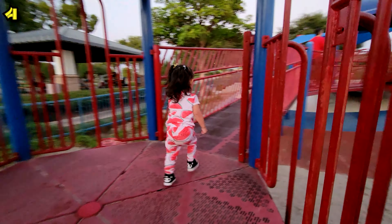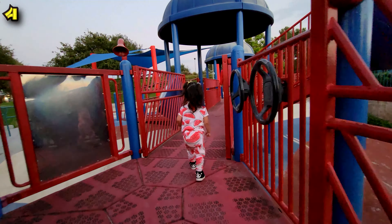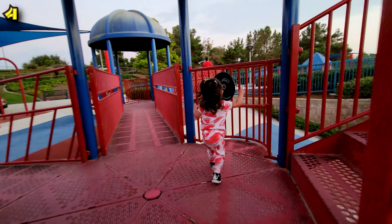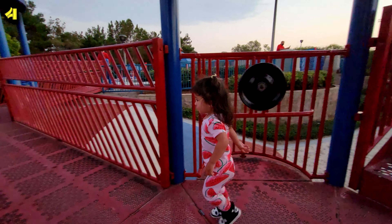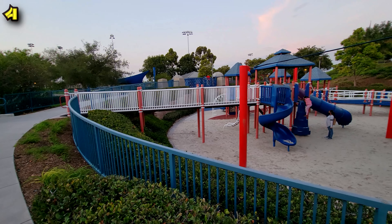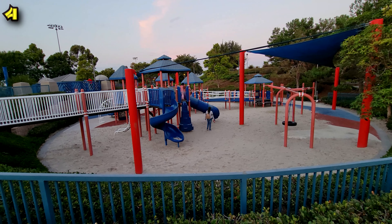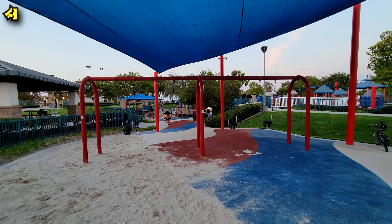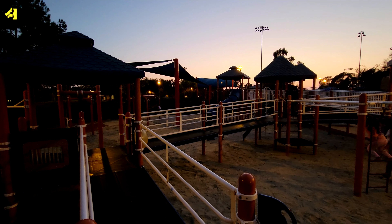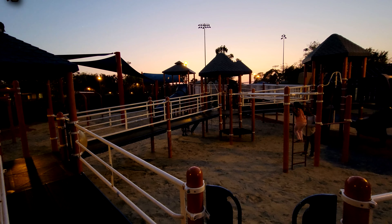The fourth best playground is the Children's Playground at Bill Barber Memorial Park, right next to Irvine City Hall. As far as playgrounds go, this is likely the biggest of all the children's playgrounds in Irvine. It's actually a set of interconnected playgrounds and play structures that connect on multiple levels with multiple walkways. They've also got shade sails, so if you want your kiddos to use the swings in the shade, this is the place. And extra cool if your kiddos are night owls — this playground is illuminated at night, so nighttime in the winter is no problem here.